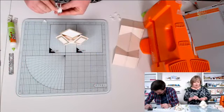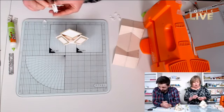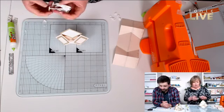So I've popped a few little foam pads on the back of the layering dies, just to make sure that they're central. And again on the other side. And this is the point now where you just make the card into whatever you want it to be. But as I say, my choice was to make it as a celebration card for a Mr. and Mrs. So I've got our little champagne glasses. These are our Rococos from our celebration range. So just popping off these foam pads.